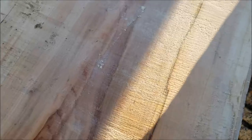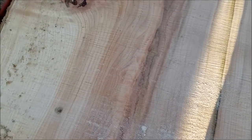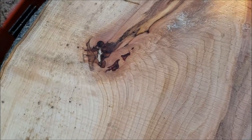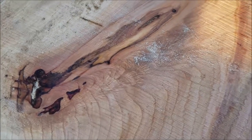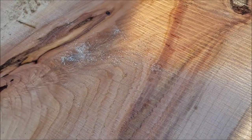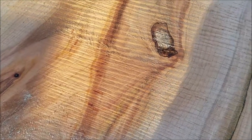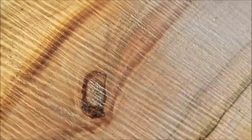Nice. Sun's still at a low angle this morning. And here we're picking up a branch with some figure around it. Looks like some sort of praying mantis or something. Imagine what you can imagine. It's amazing what you can imagine in these slabs. Picking up another knot here, a little bit of figure on it. Not a whole lot of figure down at this end.